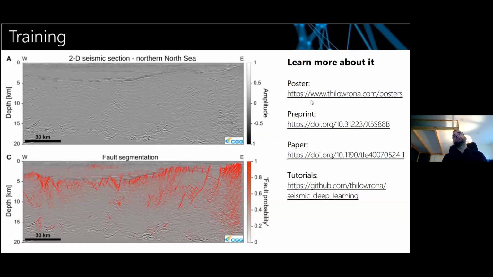Yes, the results then look something like this. So we have our input seismic data and then the prediction of the faults on a seismic line that it hasn't seen before. And you can see that it nicely picks up some of these larger faults in here, and even the more subtle ones in here. There are also some misclassifications here, so it's not perfect. And in particular, we lose resolution with depth, just like in the seismic data. So the algorithm cannot predict anything that's not in the original data.